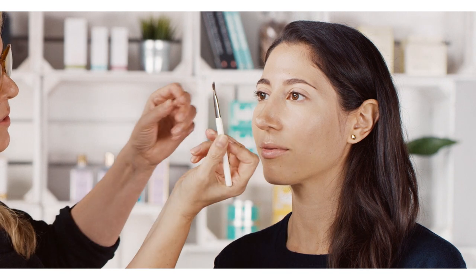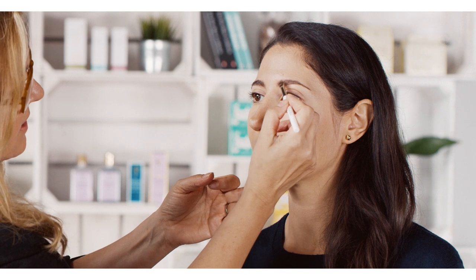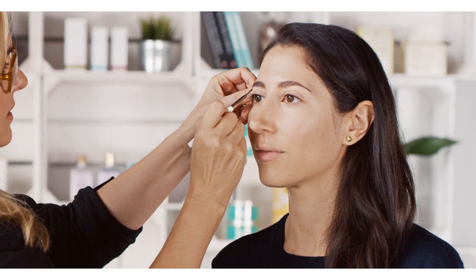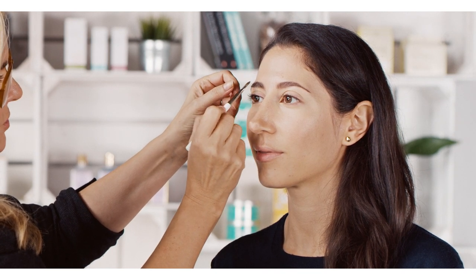Just filling it in with an angle brush and using an eyeshadow color. I tend to recommend that you use a color that's about one to two shades lighter than your actual eyebrows, because otherwise if you pick a color that's the perfect match for Talia's brows, it would be close to a black, and they would just immediately look way too dark, way too much, and severe. Having a slanted brush is a really good tool, because you can kind of just perfect the shape, making it thinner as you go out.